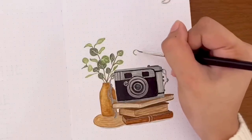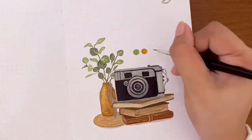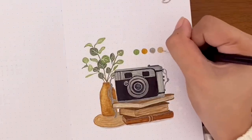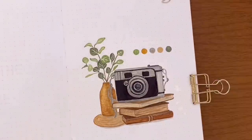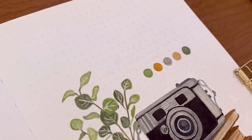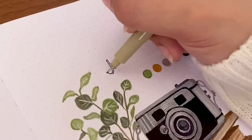Now we are done with the illustration. Next, I'm adding the monthly title. Under it, I decided to add some round shapes using the color scheme I used here. And then I'm using my Sakura Pigma Micron 005. I'm writing January in a hollowed sans serif font.